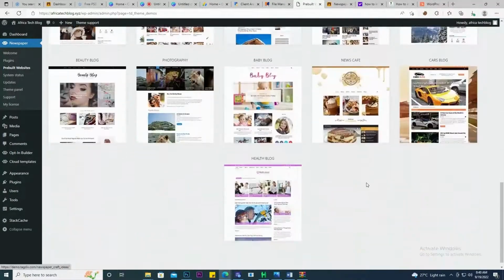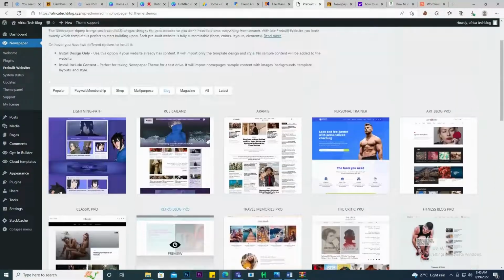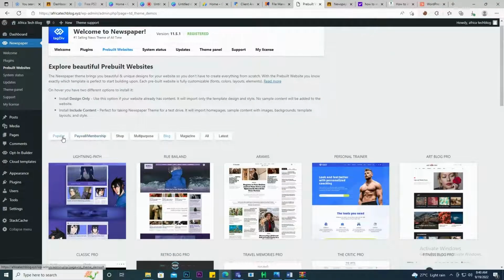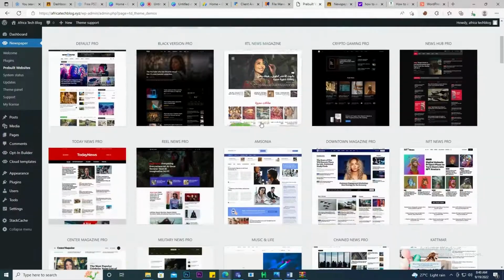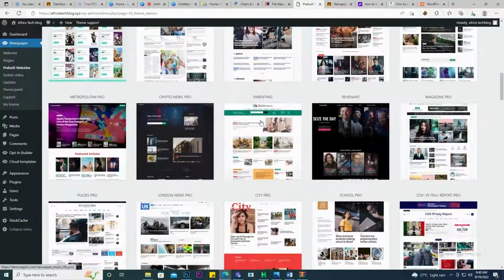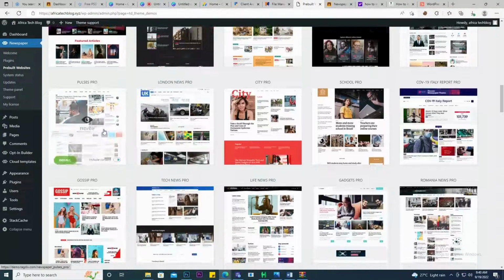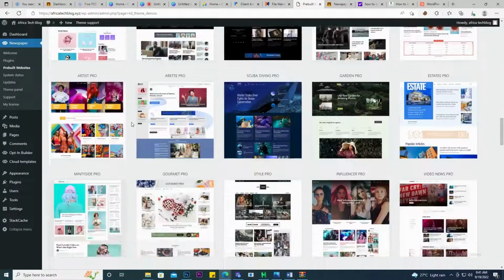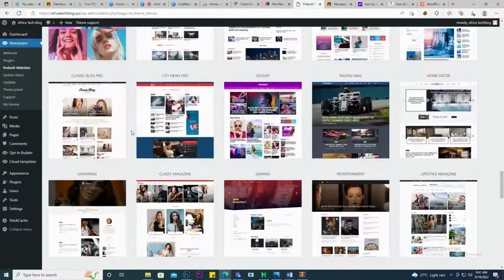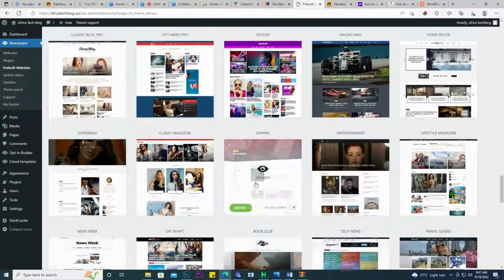You could choose from any of these and install. Just install the one that you think is best for you to use.